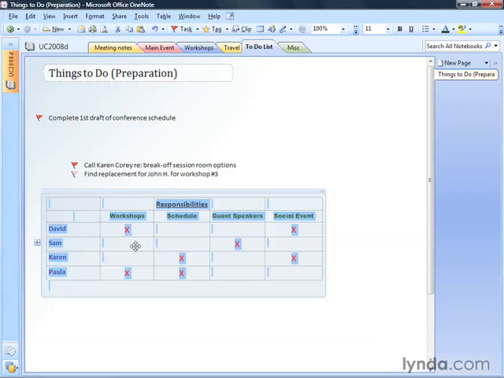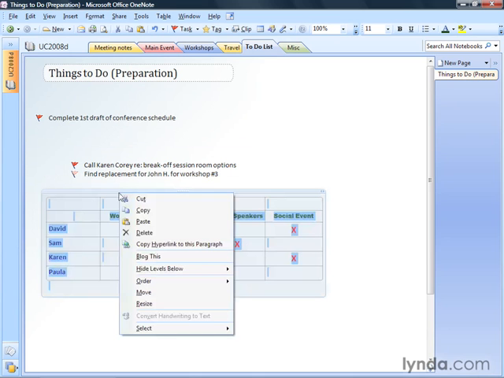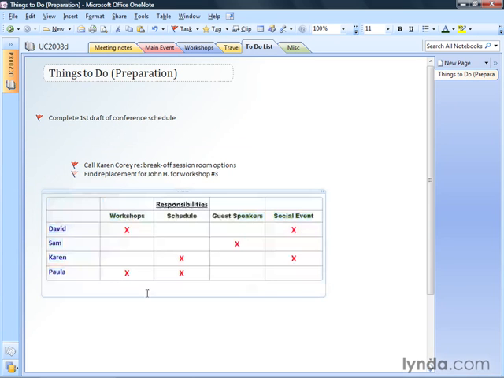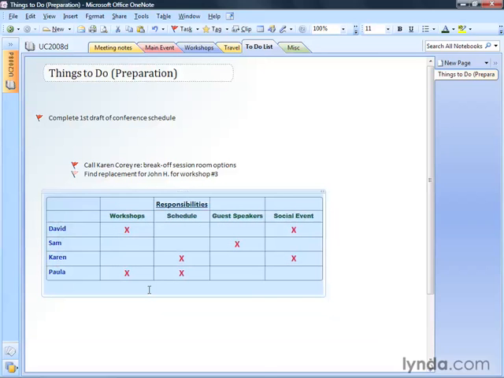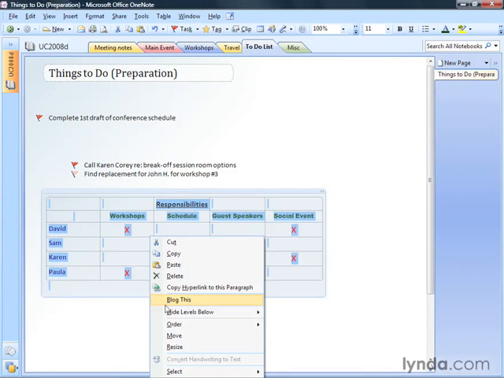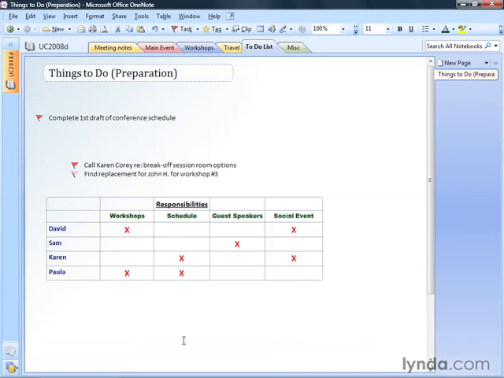You also have some other options when you right-click on a table. Now the table doesn't have to be selected like this. If I just go up near the border, for example, and right-click, I'm going to see the entire table get selected, and then I've got options for moving and resizing. If I choose Move, I'm actually ready to start moving this around just by clicking and dragging. So I don't have to go to the edge. It's ready to move. If I right-click and go down to Resize, I'm ready to resize it.